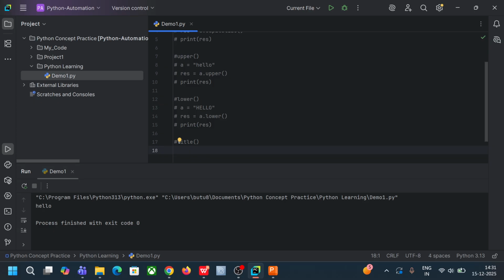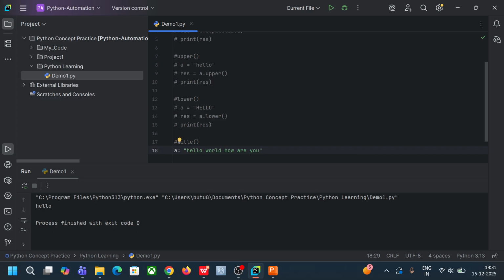Suppose I have taken a equals, let me take the string hello world, how are you? You can see the entire string is in small letters.